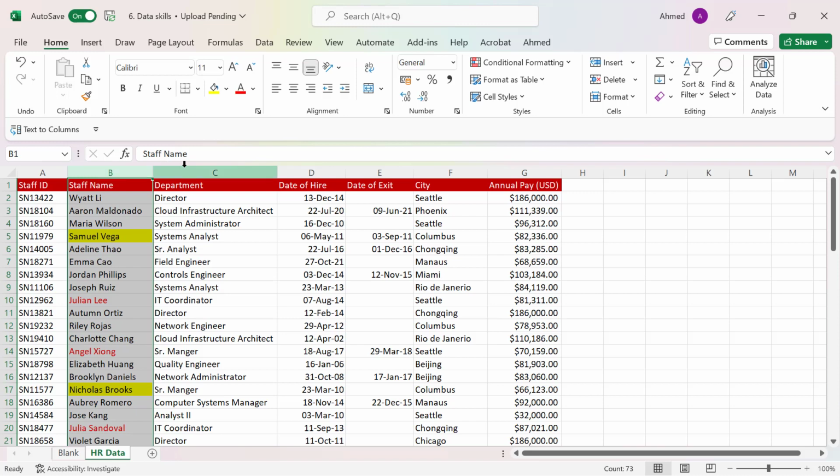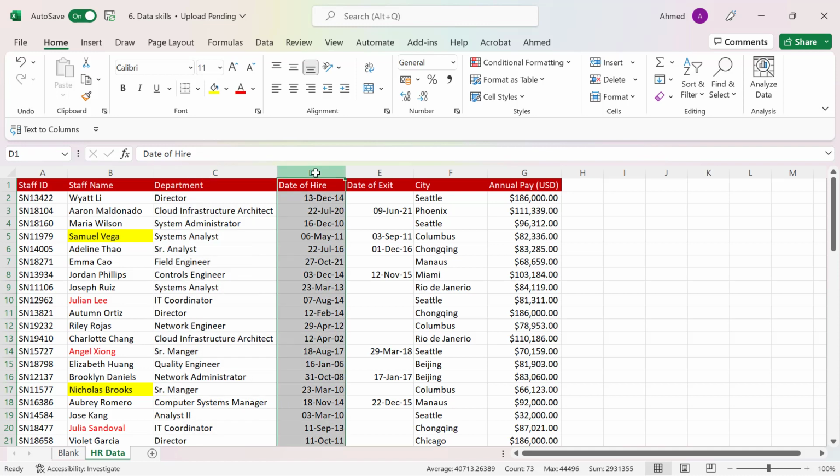Or it could be that you want to arrange it based on the department, such that everybody that belongs to the same department is going to show up first, then you're going to see people from another department, and so on and so forth. It could also be that you want to arrange it in such a way that the people you hired first are going to be the first people to show, then the people you hired last are going to be the last people to show, or maybe the first people to show.